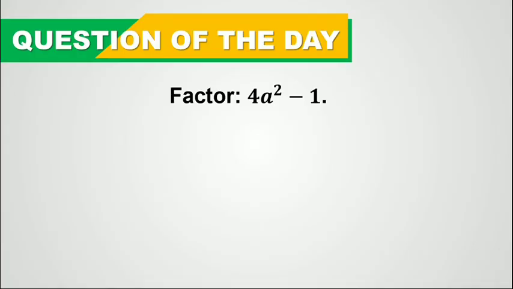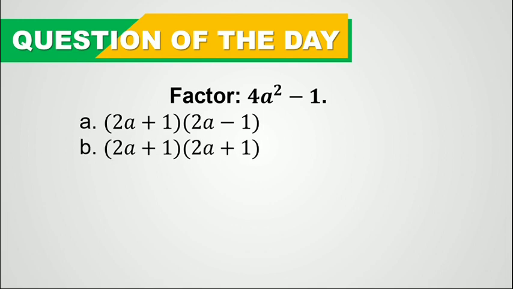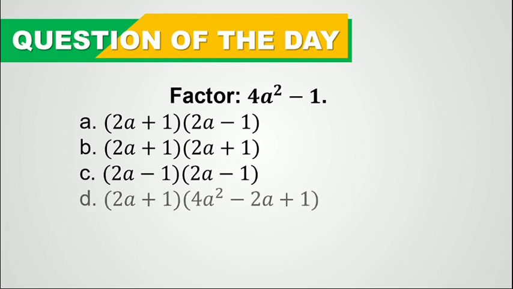What are the factors of 4a squared minus 1? Is it letter A, 2a plus 1 times 2a minus 1? Or letter B, 2a plus 1 times 2a plus 1? Or letter C, 2a minus 1 times 2a minus 1? Or letter D, 2a plus 1 times 4a squared minus 2a plus 1?